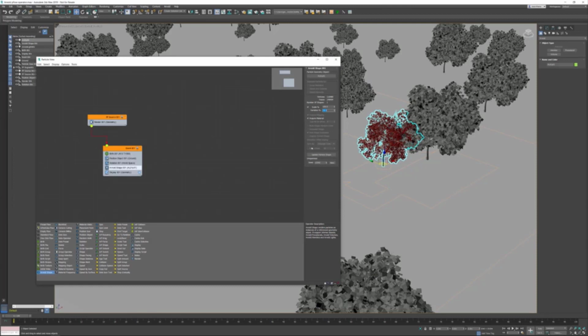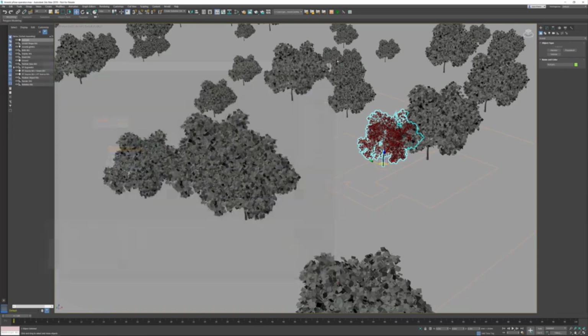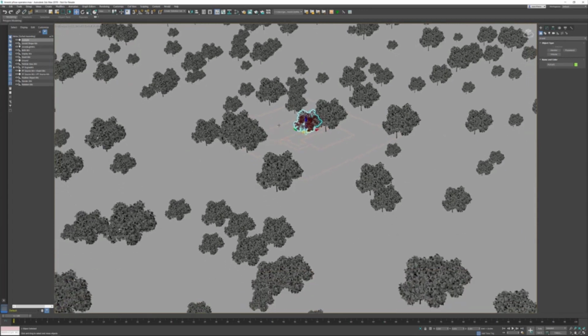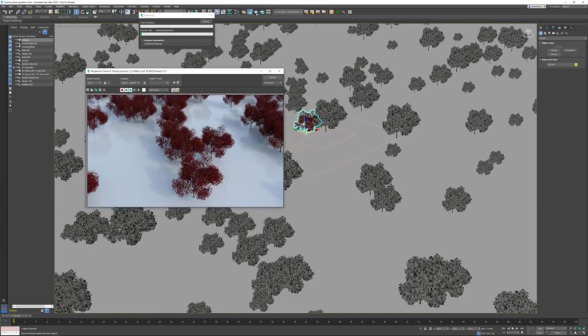If you want to do an Arnold procedural, you might need to change your physical materials into the Arnold Standard Surface material. But that's something I'm going to do in another video. So now we have all the trees being placed with Arnold, based on the new PFlow Arnold Shape Operator, which is super, super nice. And of course, when I hit render, it's going to initialize all the objects and the scene starts rendering.